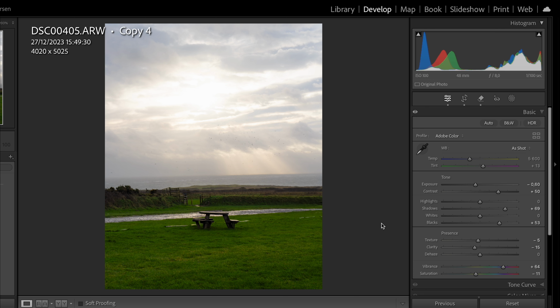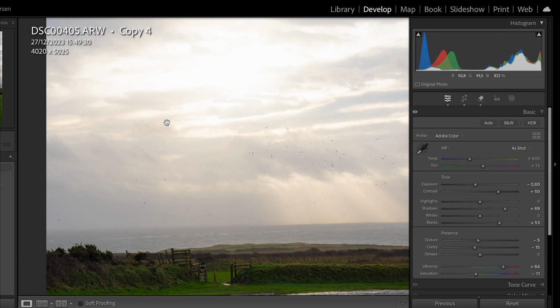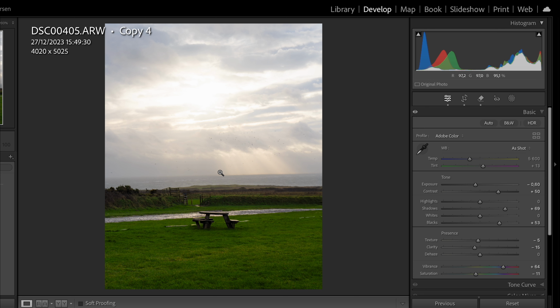Then I'll look at the white balance. When I took this picture, it was a lot more orange. It was more of a golden hour look. But because your camera basically auto white balances some part of the image, and this time it made it a little bit more blue than it was in real life, to try to make it white basically, this area here. So I'm just going to increase it.